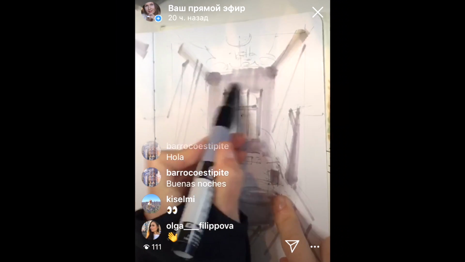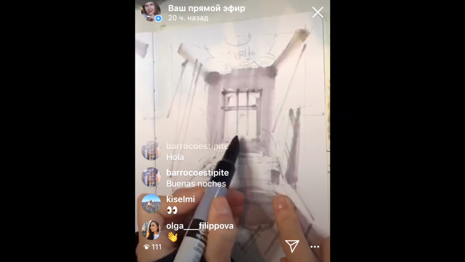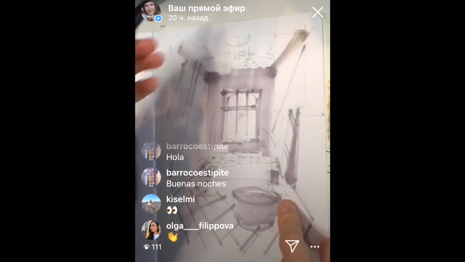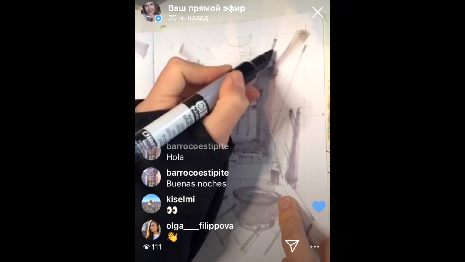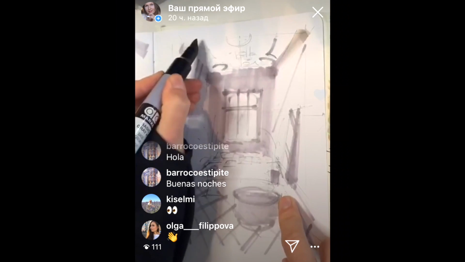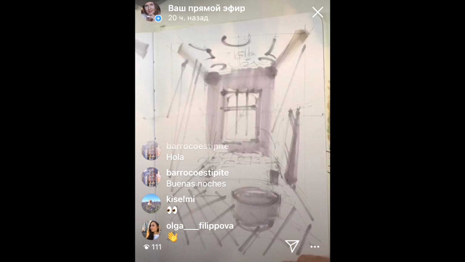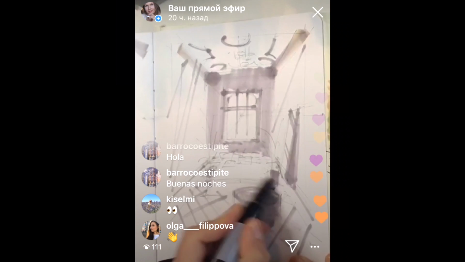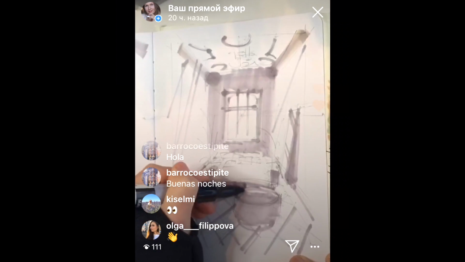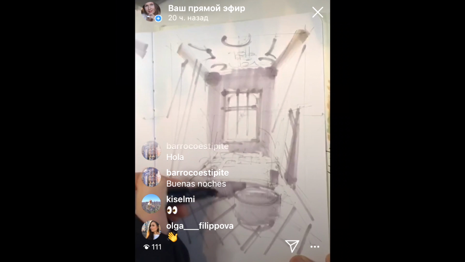So I really love to accomplish as much as I can while the marker is in my hands. So even now, the sketch looks more or less united because I'm spreading this color all over the place.